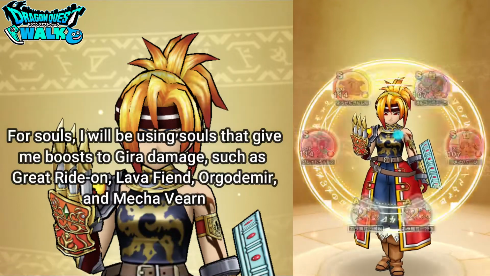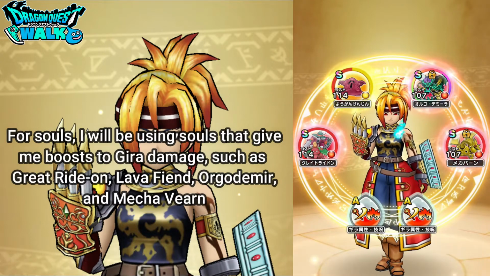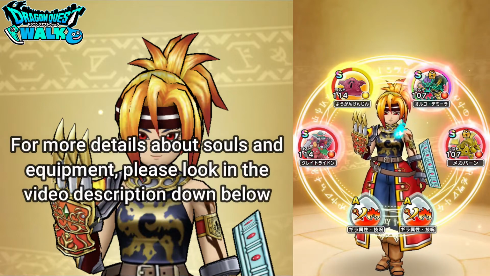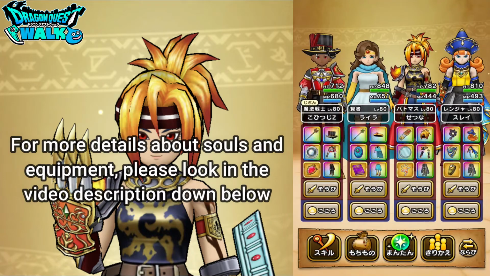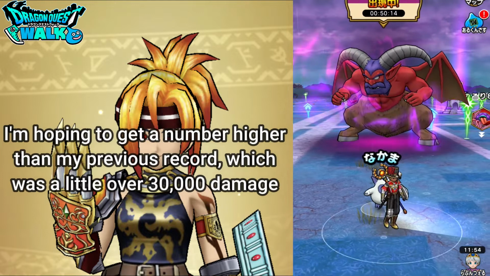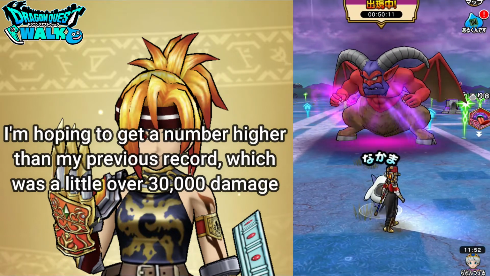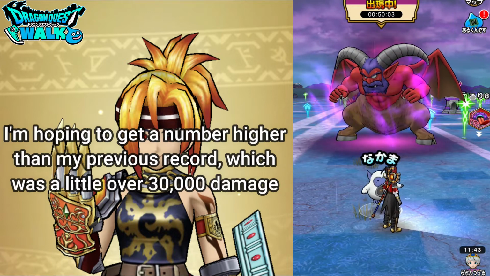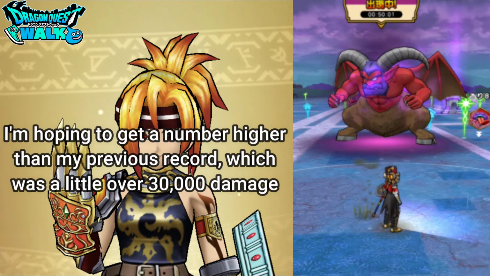In terms of souls, it's going to be this setup here. I'm going to have the Great Rhydon, the Lava Fiend, Ogre Dimira, and Mechavern. That should work out pretty well. With that said, I'm going to go into this battle. It's going to be the same type of strategy I've been using all this time. Hopefully I'll be able to get something higher than my previous high score, which was around 30,000 damage. So here we go.